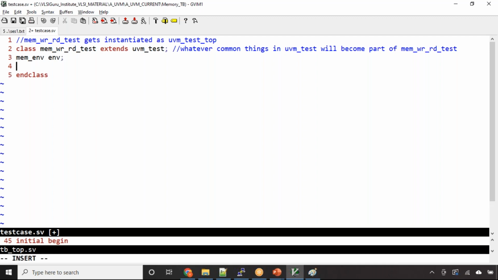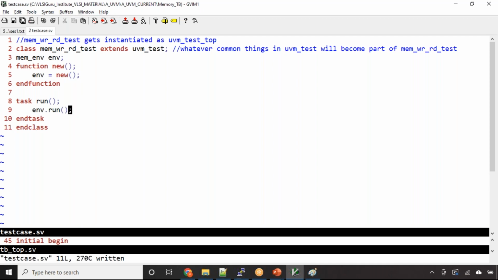In SystemVerilog, what we used to do? We would have function new, end function. Here we would do env equal to new. Then we will have task run, end task. I will call env.run. Do you agree with this? This is how we would do it in SystemVerilog.